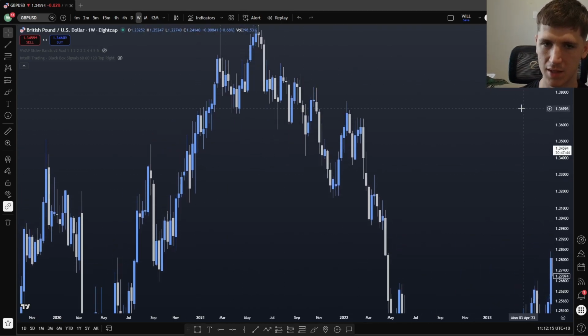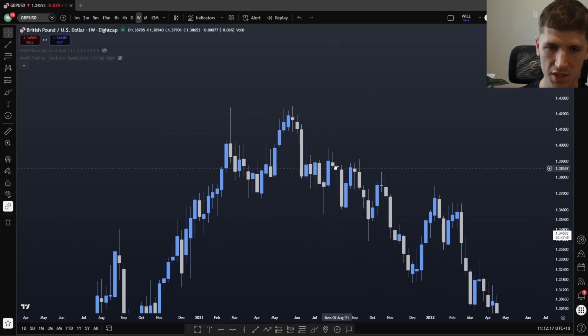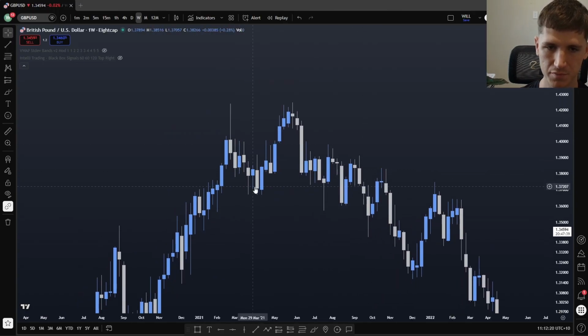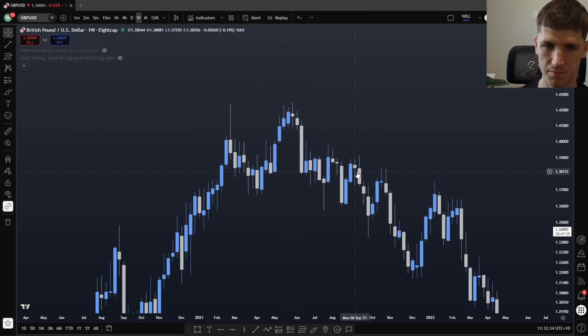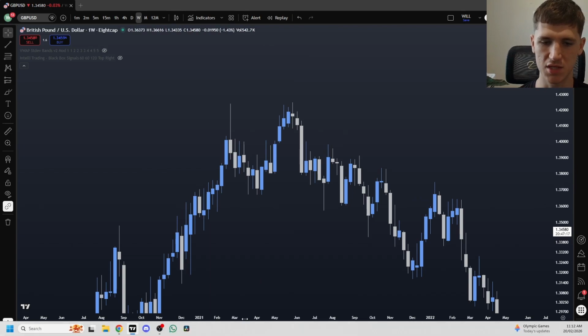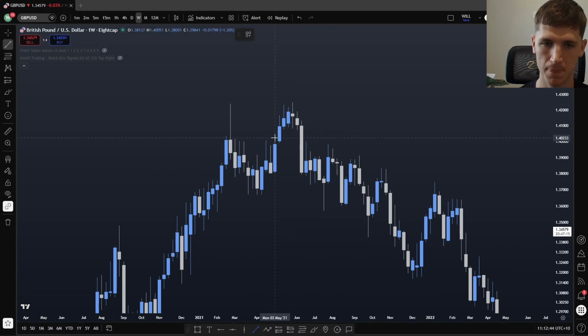But I'm going to talk about imbalances here. So we can see all of these little wicks. This is all filled price action here, but we can see this bearish candle here and then a bullish move to the upside. Can anybody actually identify the imbalance here? Because remember, it creates a gap. So where the imbalance actually is right here, from this wick to this wick.